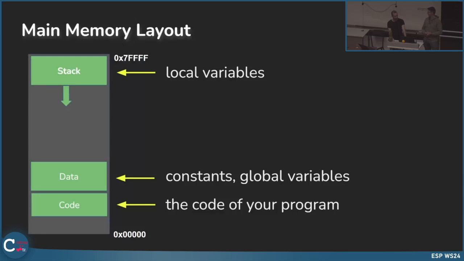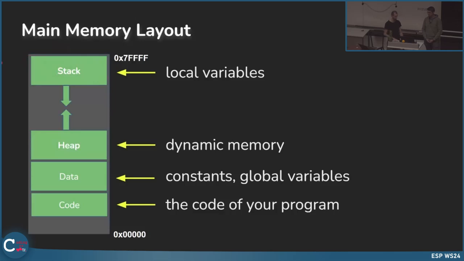Then maybe you have heard about that because we used that term already a few times, the stack, and the stack stores all the local variables. So every function has its own stack, and it's always inside of this memory region here. And then we have another one, which is kind of a mysterium, the so-called heap, where we have so-called dynamic memory. And this is the memory location we did not use until now, but we will use today.